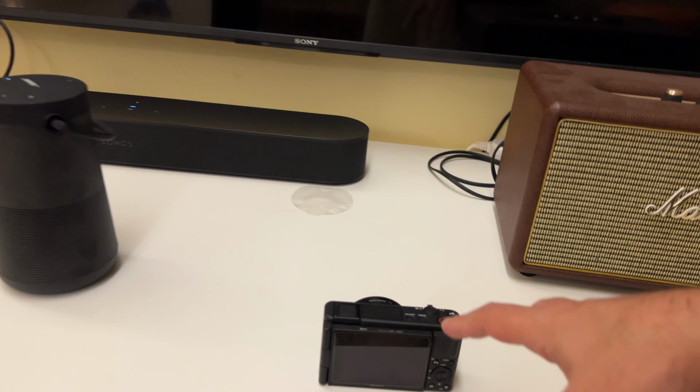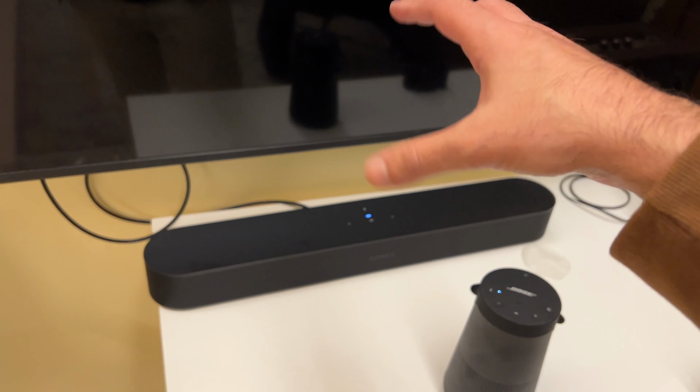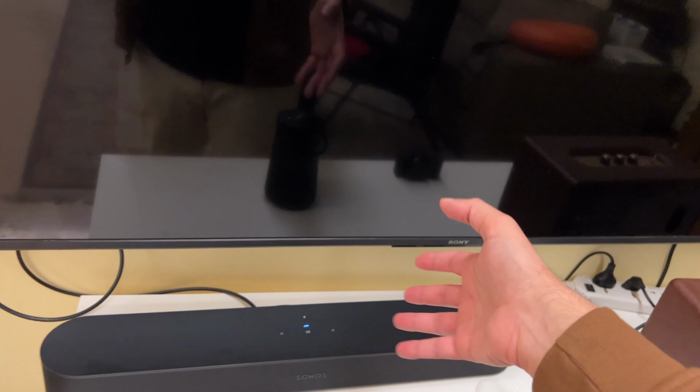My camera says the temperature is high, so I'm now moving to the iPhone. And wow, the Sonos Beam 2 really shines through. I think it's a fantastic overall speaker. If I have to give it a rating, I would give it 7 out of 10 for music playback. For TV audio, I would give it 4 out of 5.